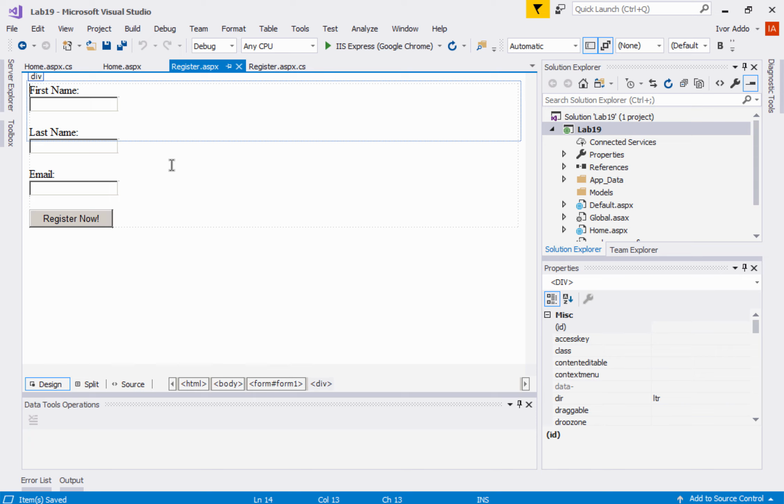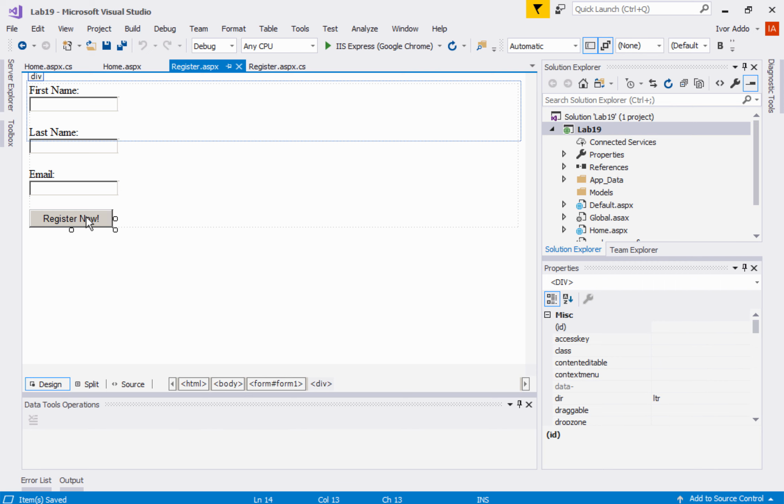Now, in the real world, it might be useful to get the ID value, the primary key. So once a user registers, you might want to save it into the database, then write a select statement to retrieve the actual ID that got created for that user. That ID might be stored in a cookie or put in a session state. So if the user goes from one page to another, you maintain that session and you know which specific user that is, right? And you can go back in the database and search for user where user ID equals blah, blah, blah. All right, so that's the basic idea.